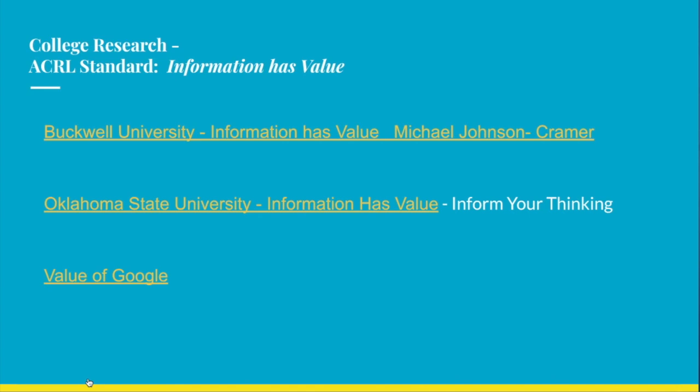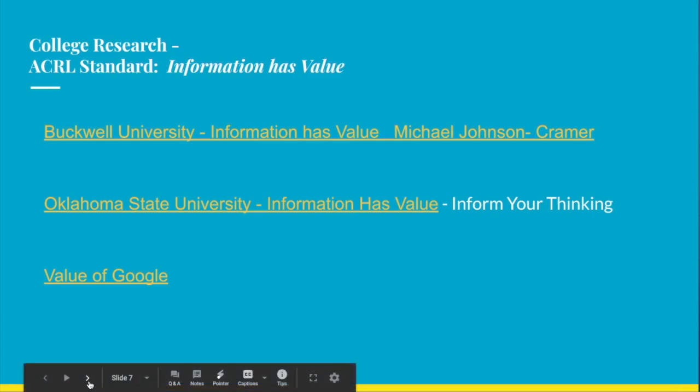That's why information has value, because people with information can cause other people to act or do things that could make money. So go through these videos, and they'll tell you how to inform your thinking. If you think of companies like Google and Facebook, they're extremely valuable because the most important information that they have is our personal information, which they can sell to others. So we have to be careful with that. But anyway, information has value is the second concept.